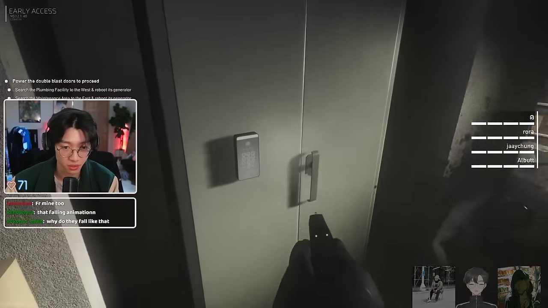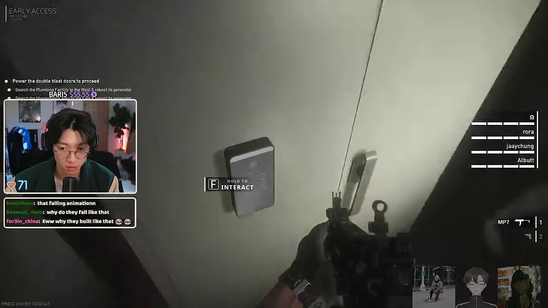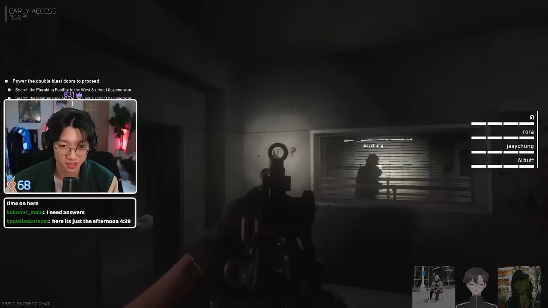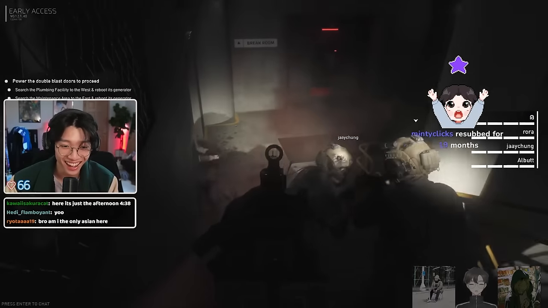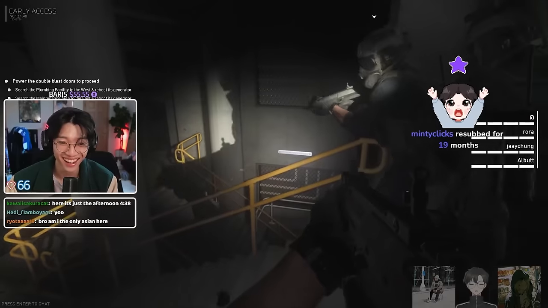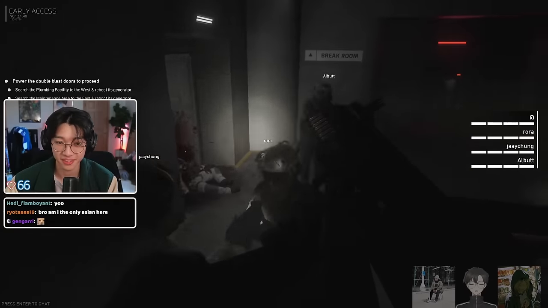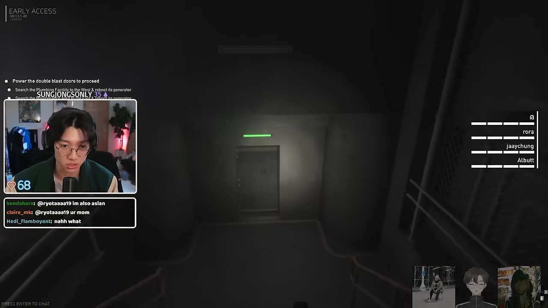Oh, this must be. Wait, what is this code for? Some special weapon lockers. This is a special weapon locker, so. Oh, I got a gun. I got an MP7. Faulty circuitry. Oh. Did you get. Wait, did you get the gun? Is this not full? Yeah, I got it. We weren't supposed to. Oh my God! You reached the locker. Wait, there's a room down here too.